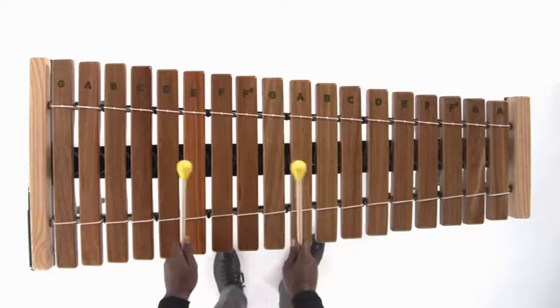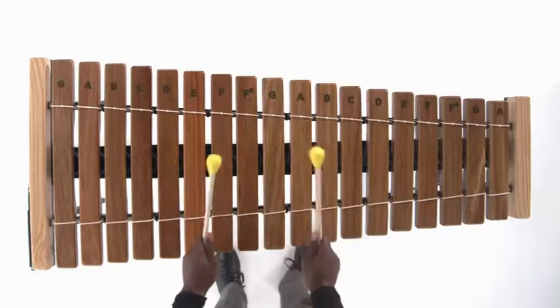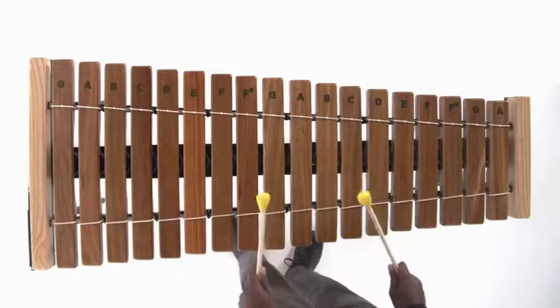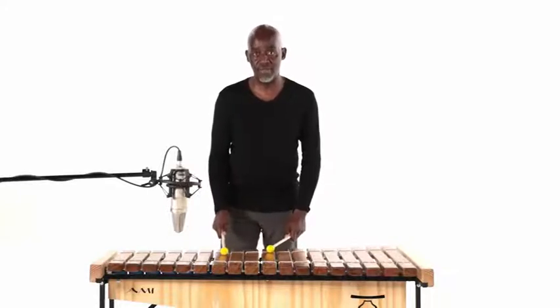E and G. E and A. F and A. D and G. G and C. Right, so that's the soprano part for Every Breath You Take.